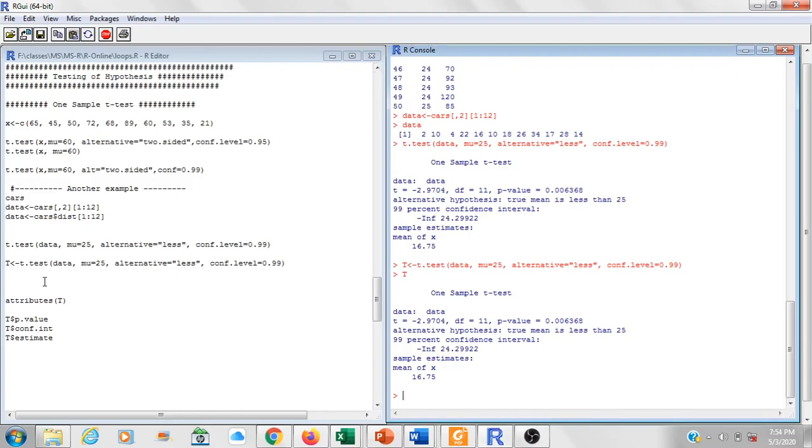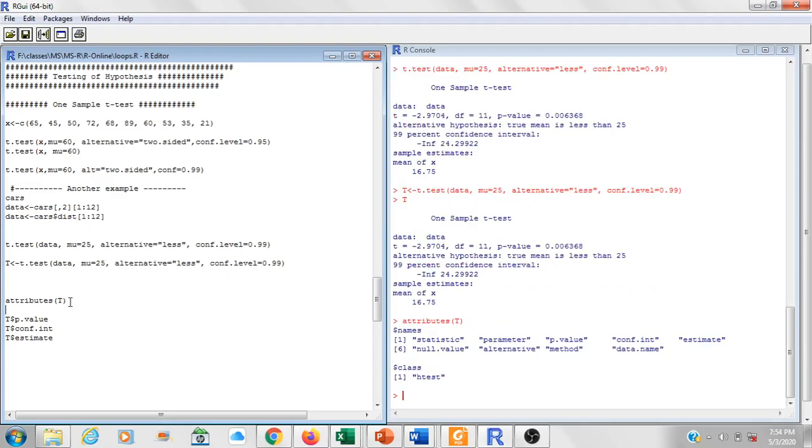Now to view the attributes of this outcome, I will use the command attributes, with the name of the object within parentheses. So let's run the command. These are the names of the attributes of the above outcome, and I can extract any of the attributes whenever I want. Like this is the object name, $, and the name of the attribute, like $p.value.